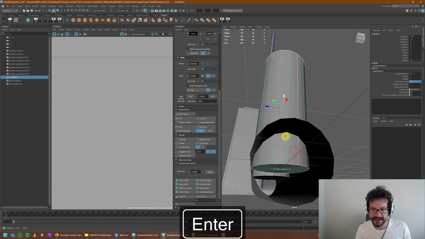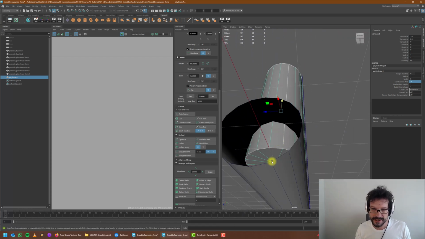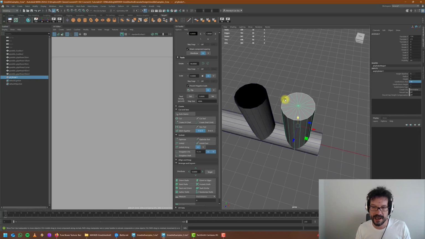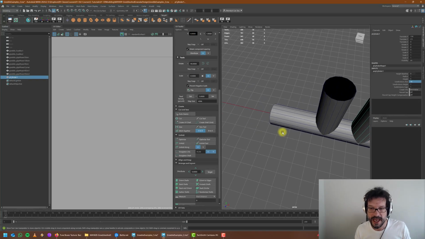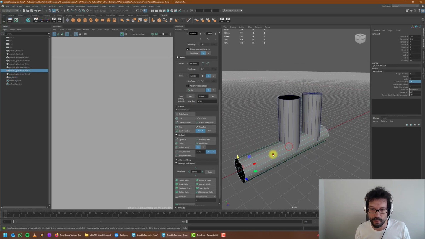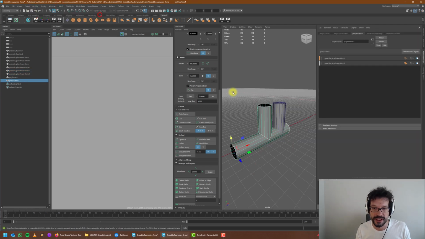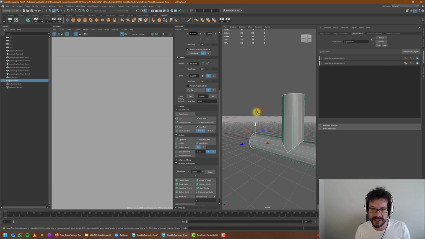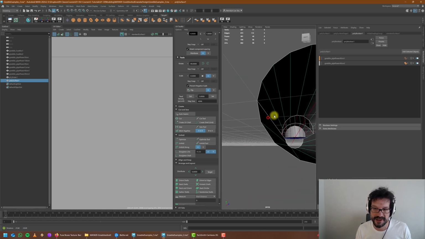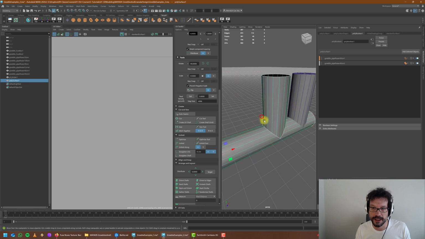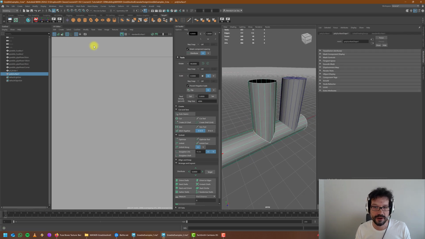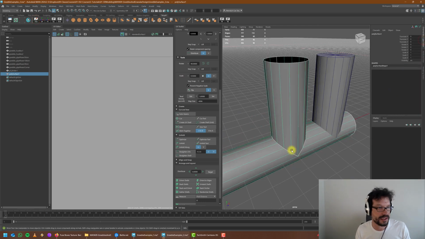But the problem is, as I have mentioned previously, this thing has caps on either side, meaning that it is a closed object, and this thing is open. Now when they're both open, let's go into mesh boolean union. There you go, we have the union menu. Everything works just fine. Okay, and if you delete the history on this, there you go, this is just locked in.